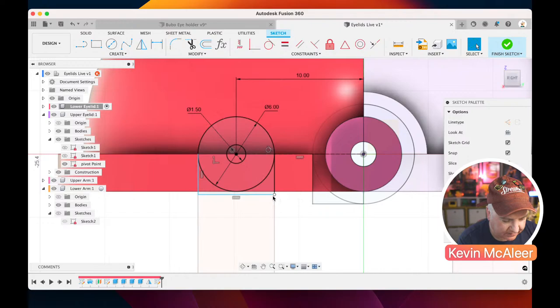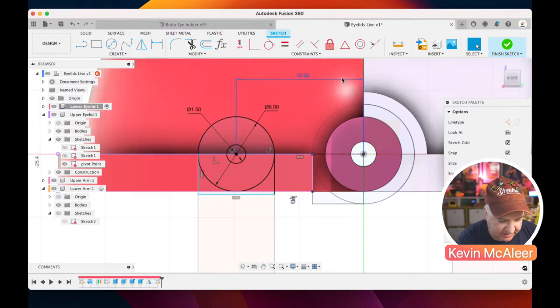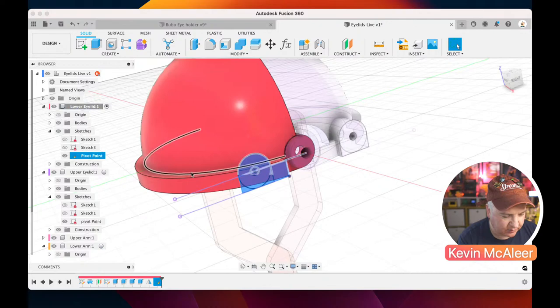And then if we do the same thing we did before, where we press P for project, we can bring in some geometry. If I just click on there, it'll bring that edge in. You can see we've got this little edge now. We can do that collinear constraint between that edge and that edge there. Right, okay, finish sketch. Let's make sure our sketch is selected. Let's open up that one there. Let's call this one pivot point, so we can find it easier. Let's switch on the sketches. Let's only enable that one that we're interested in.